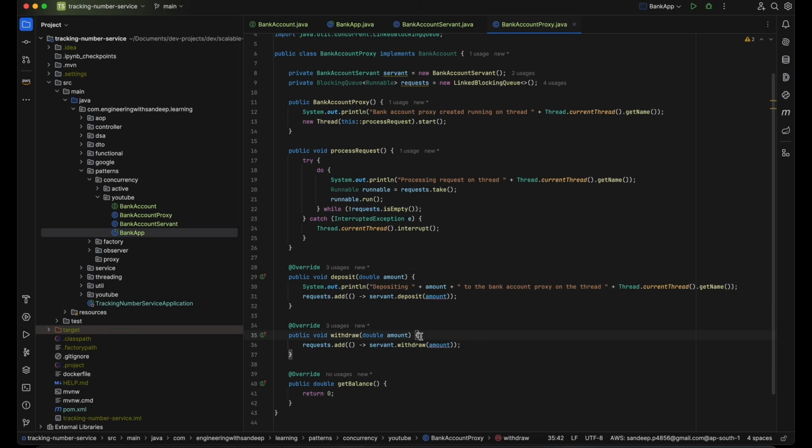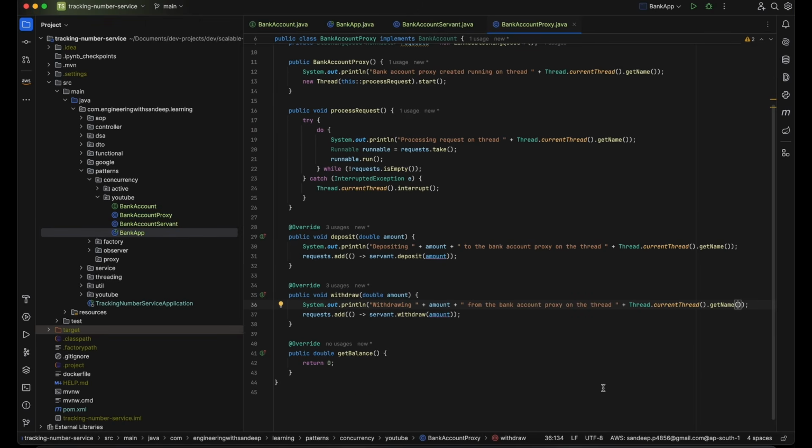Correct. Similarly, we'll add another statement: withdrawing amount, bank account proxy, thread.